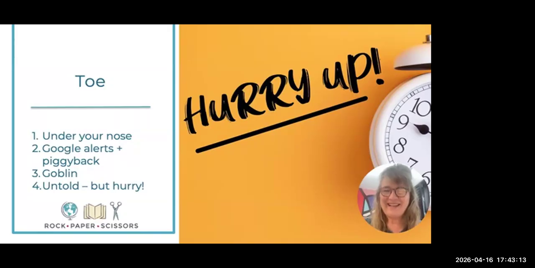Goblin, okay, says Padmerse. Nice. Untold, says Elizabeth. Untold, says Vish. Caitlin saying perhaps Goblin as it seems least invasive. Yes, Natalia, I love how you want to stay in the driver's seat, right? And use these in a way that feels comfortable. You want to stretch yourself, but you want to stay true to your ethics. Natalia's saying alerts. Alva's saying Untold. Same with Moira. Nice, Robin. Florence also Untold. Okay. Great. Malcolm's saying Untold, but I'm not telling. Yeah. So again, for Untold, go there after the workshop. You want to get there fast because they are going to start charging soon.